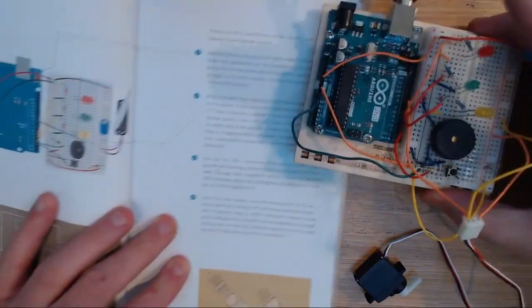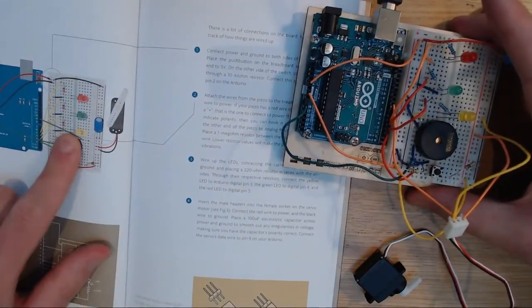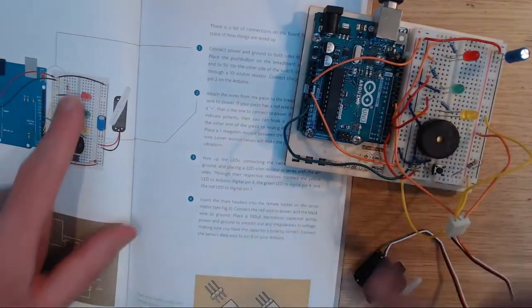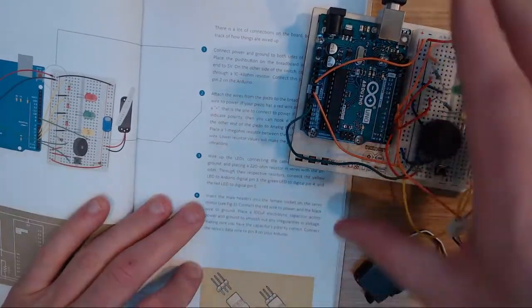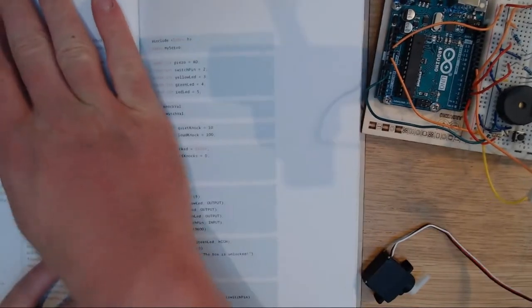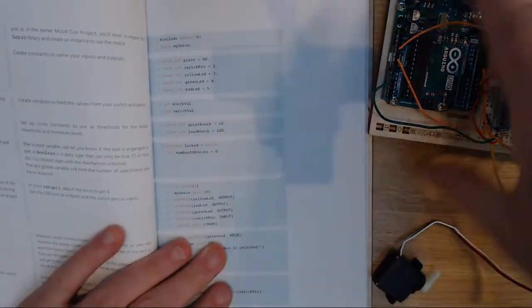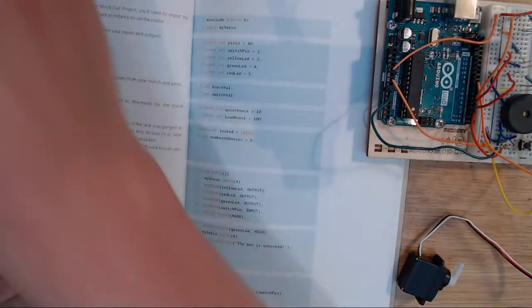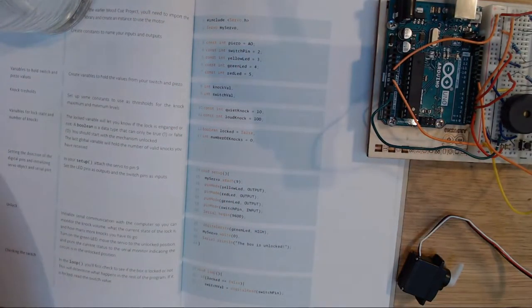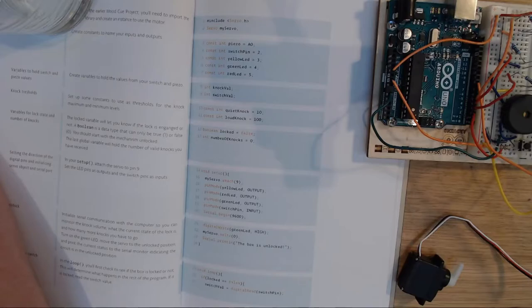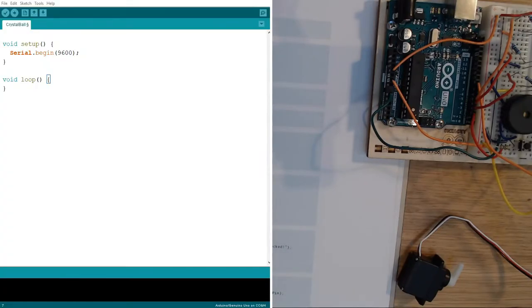And as you can see from the book, it's nicely laid out. We've got our piezoelectric crystal set up. We've got all the wires set up. It's now time for the coding part. So, as always, I might be doing a slight bit of improvising just to make sure I've got everything set up. Okay, so here it is. Let's include the servo.